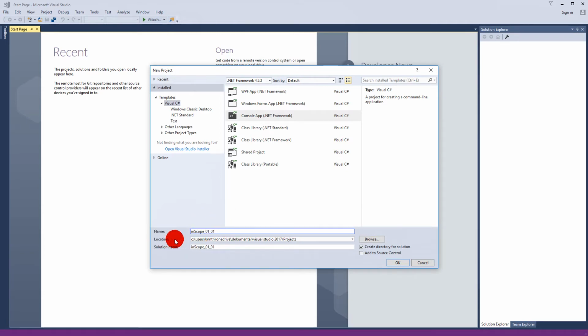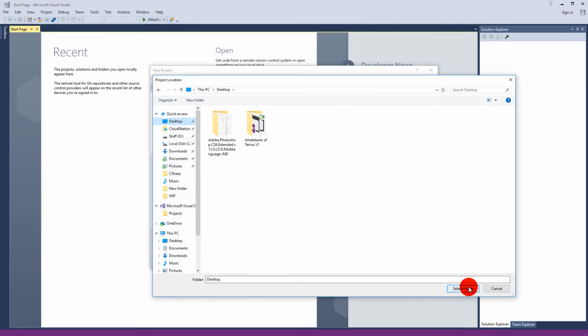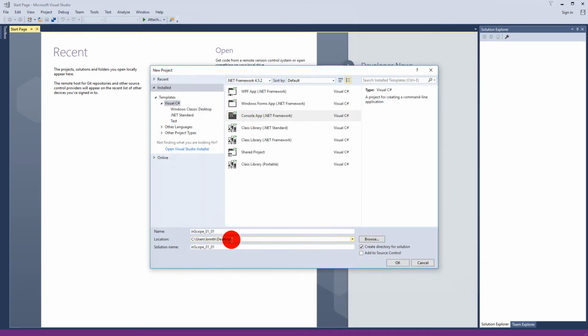So you would need to select a project location. As standard it will put it in your documents folder on Windows, but for now I'm just going to put it on my desktop right here. So I'll move this later on, but for this tutorial purpose I'm going to put it on my desktop. Maybe you have a folder somewhere where you want to put all your projects, so remember to put it somewhere safe where you can find it again.